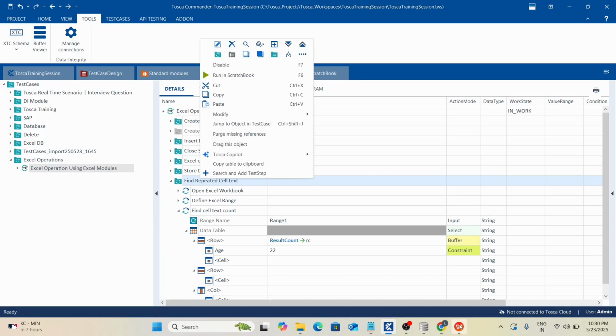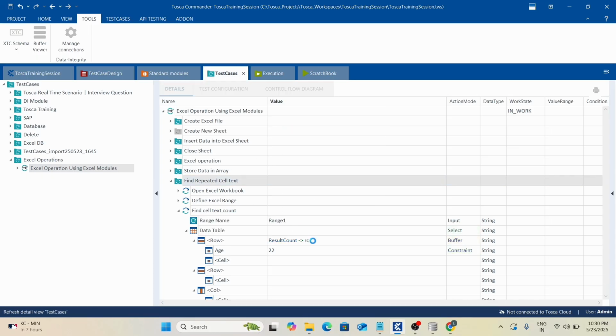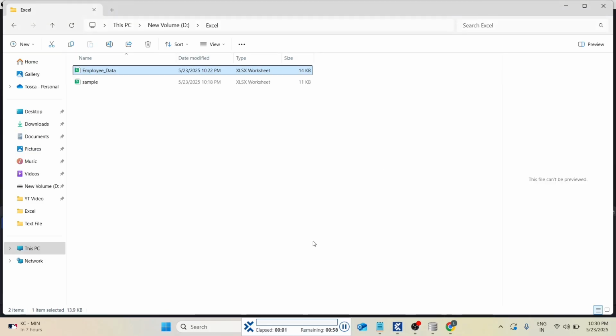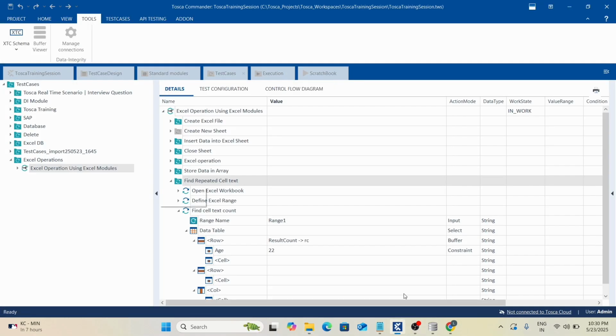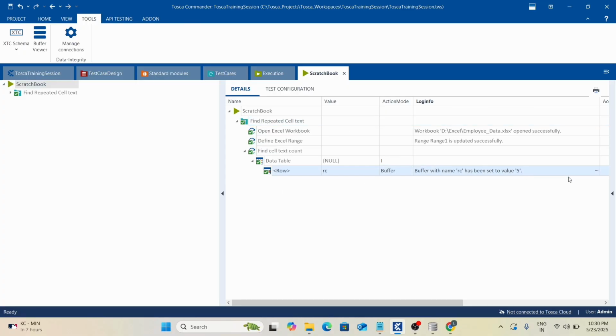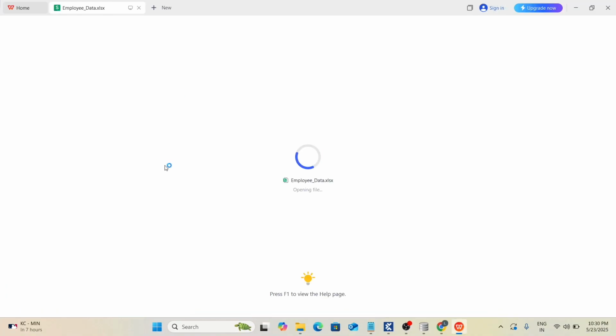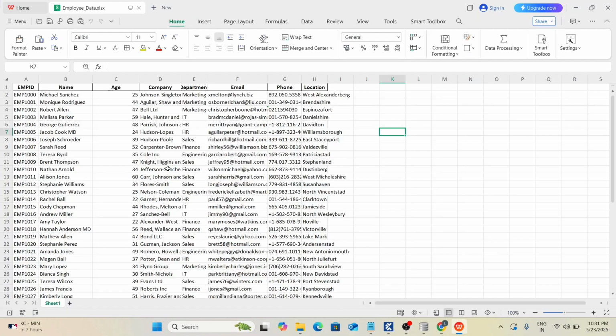Before that, let me close it and quickly run and see how many times it is displaying the count. Let me expand. It is giving count as 5. Let's quickly jump to the sheet and verify.